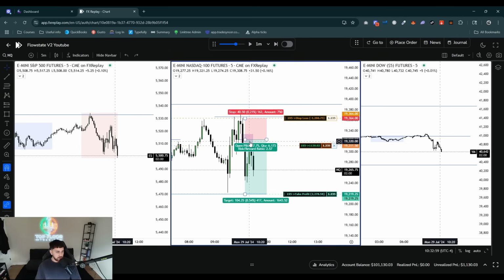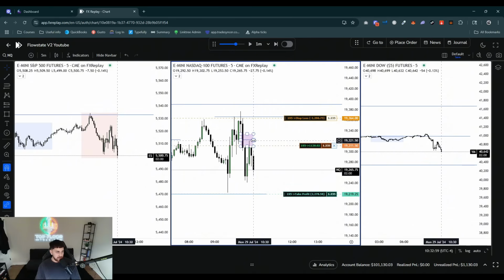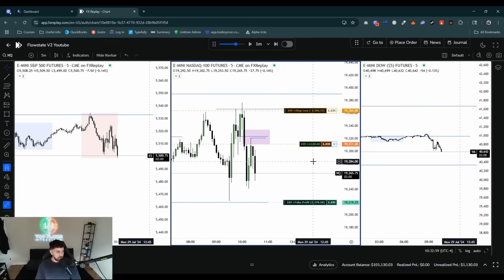Left a failure swing up here. You see how this candle closed bullish? Let me go ahead and remove this. You see how this candle closed bullish? I'd like to see a sweep of that high up there. So that is a failure swing to me. And again, the CISD is right there, so that would be super, super clean.